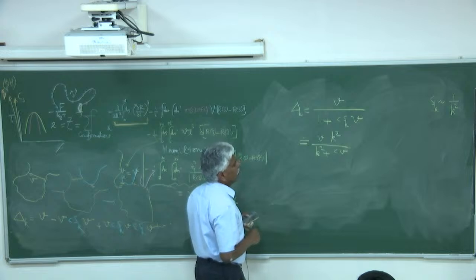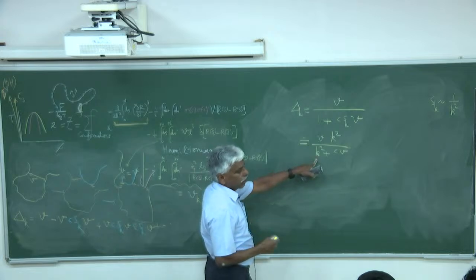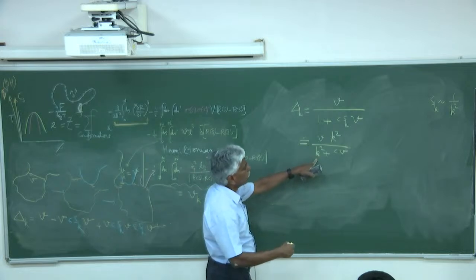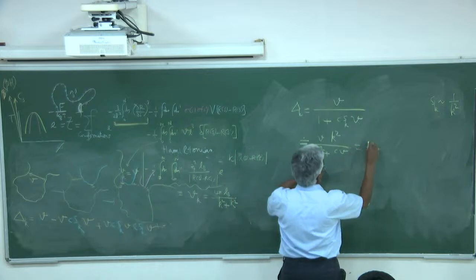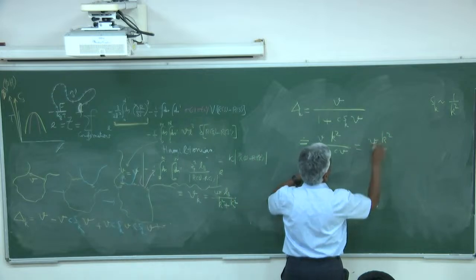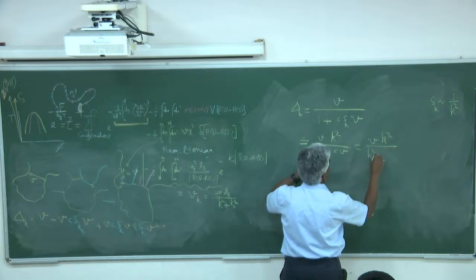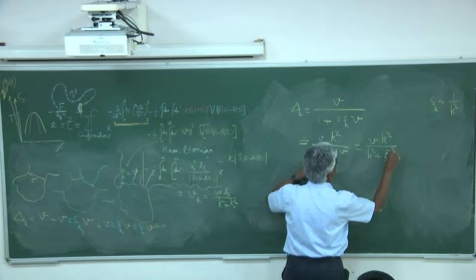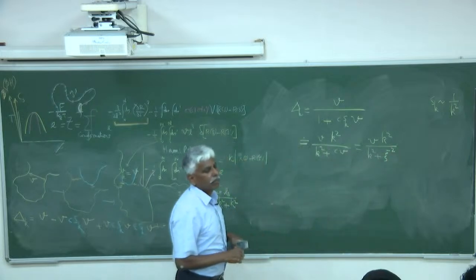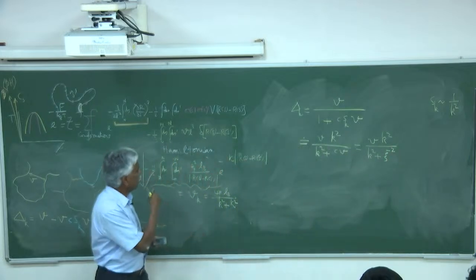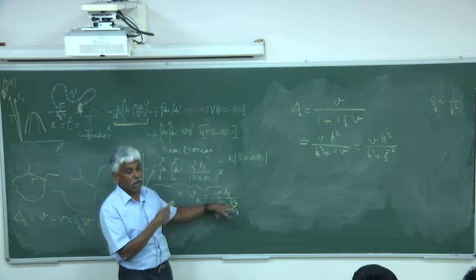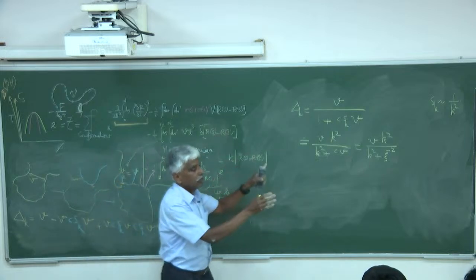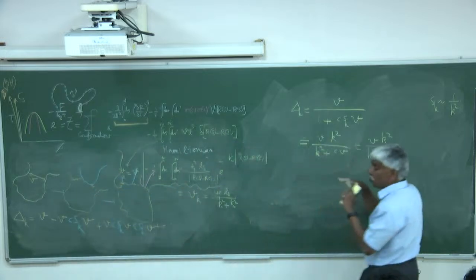This c goes like the square root of 1 over cv. Polymer concentration times v is your half minus chi, or 1 minus 2 chi. Okay. This c is called the Edwards length, after the person who did this. Whenever you read the polymer literature, you will see this number.